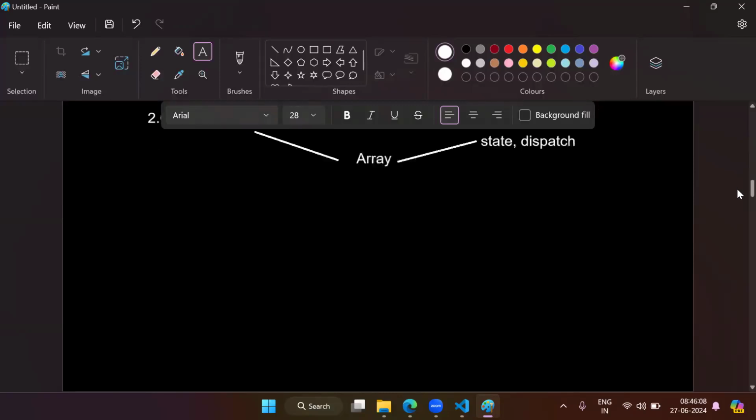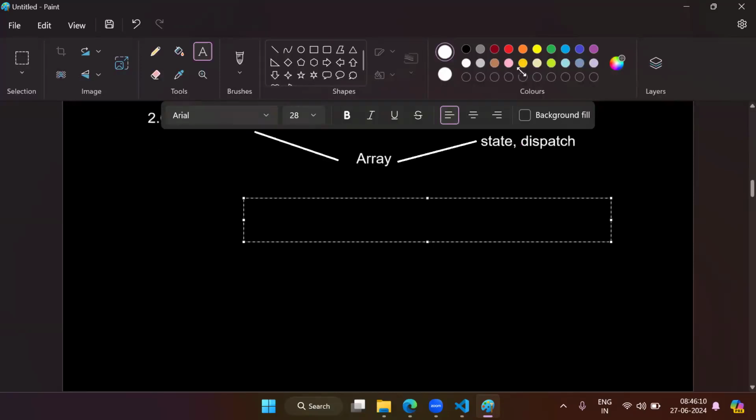So it means whenever you call the useReducer hook, it is going to return one array. That array we can destructure. In that array, you have exactly two elements. The first element is state, and the second element is one predefined function called dispatch.